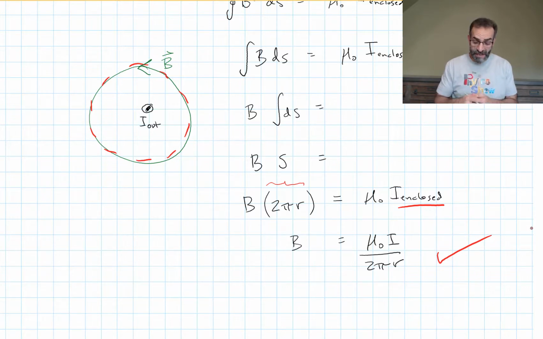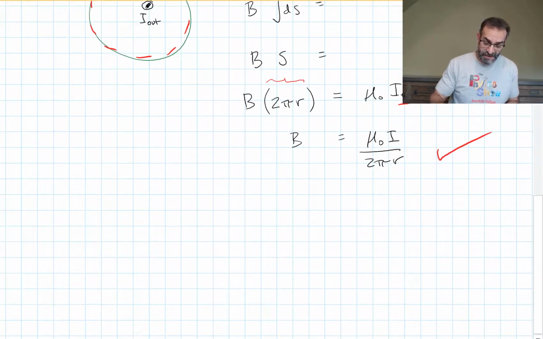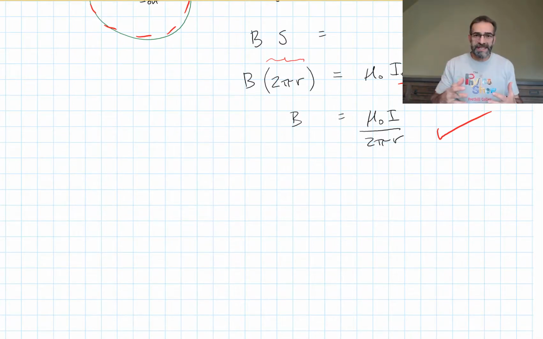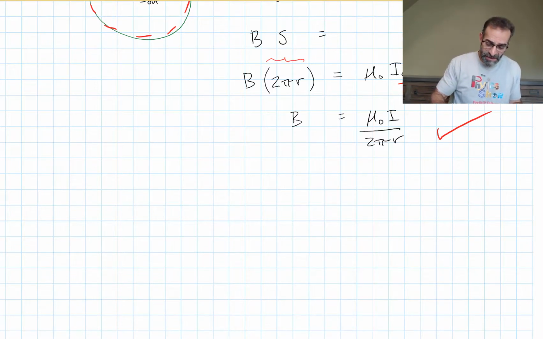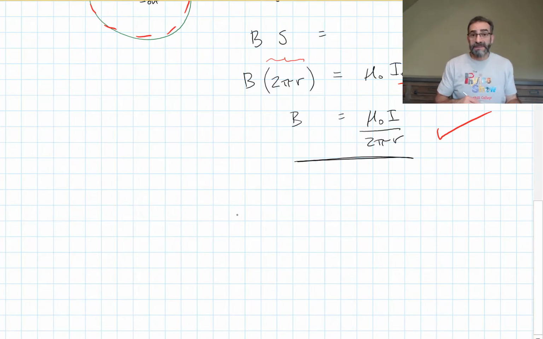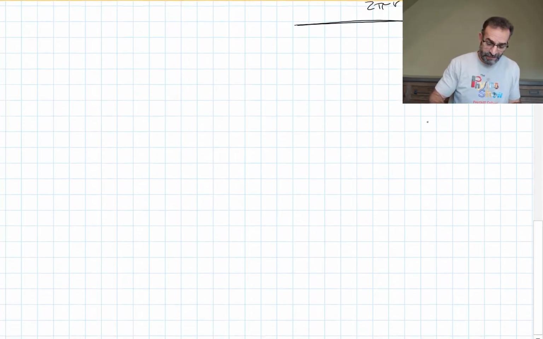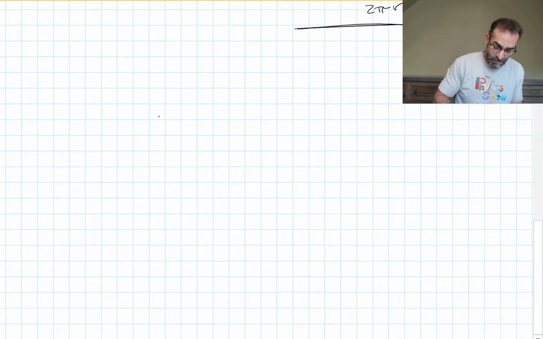So if you remember, infinitely long straight wires is one of the applications for using this, and you can see how quick and easy it is. Students often ask me, every time I see an infinite wire on the exam, do I need to go through and calculate with the Biot-Savart law and fill up all those integrals from minus infinity to plus infinity to get the magnetic field? And I say, no, you can use Ampere's law, and in a couple of lines, you can get the magnetic field from that wire. So let's do it one more time. On the exam, you see an infinite wire.